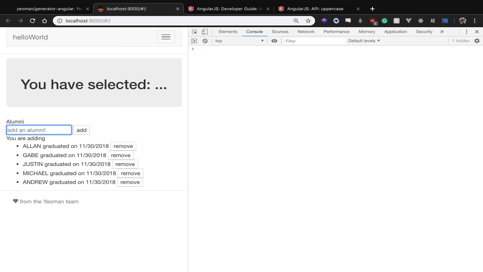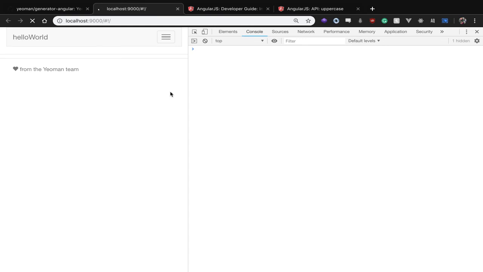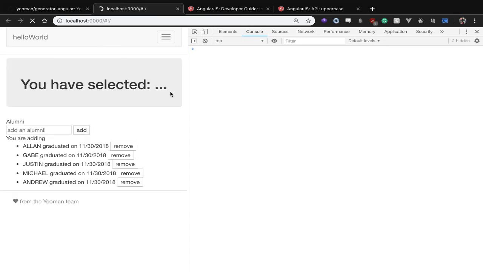So what if you wanted the variable to be the uppercase version of what you typed in there? For instance, in React, in our setState, we took whatever we were typing in and forced it to uppercase as that event was firing.